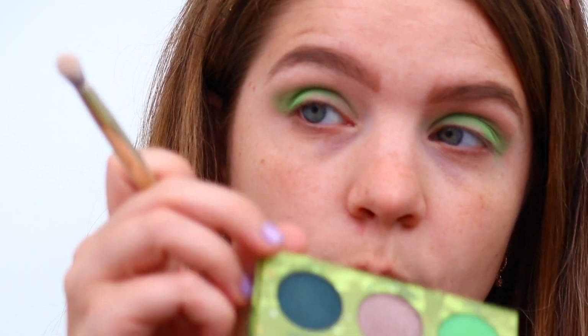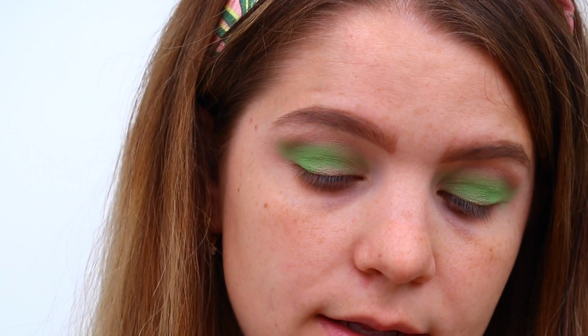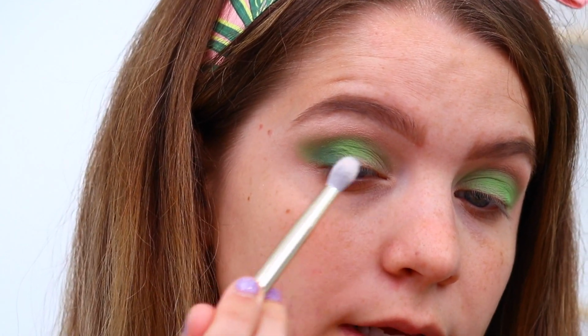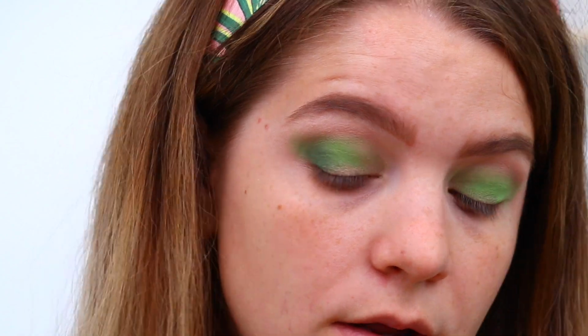Now we're going to take the shade Awake, and I'm going to use this on the outer portion of my eye to really just deepen that up. So I'm just going to keep it right in this area here.